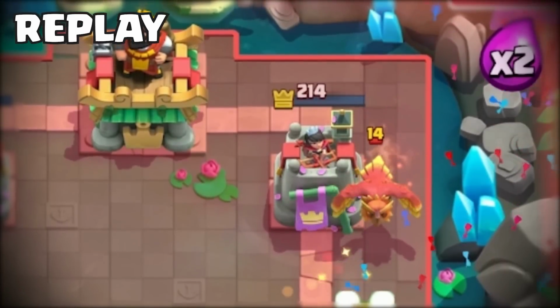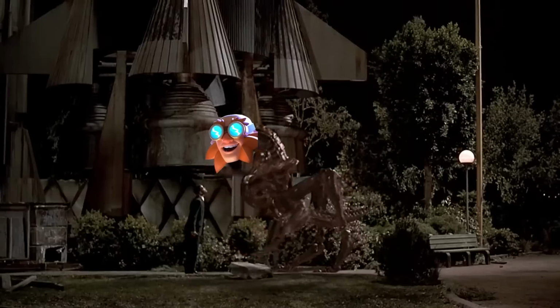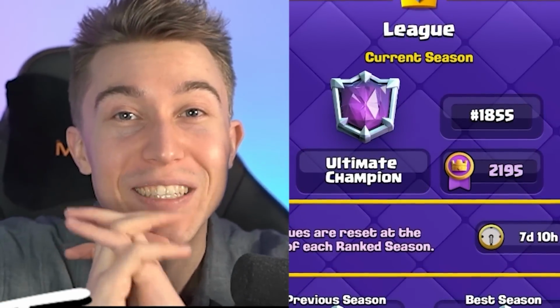This guy somehow had to defend his 200 HP tower while doing 2,000 damage at the same time. Meanwhile, my poison, miner, or mortar would all finish off the tower. If you guys hate playing against Electro Giant, this deck exterminates them. We've quickly climbed up to 1,800 in the world without losing a single game.